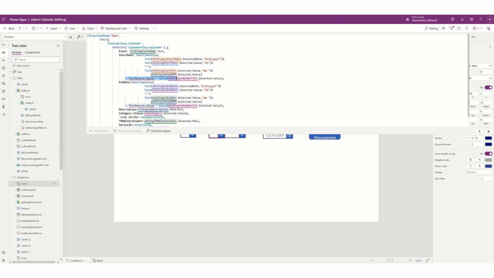We don't need this because what is in the form is what we're going to use.